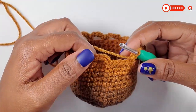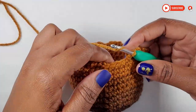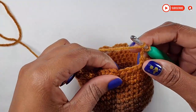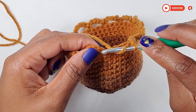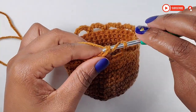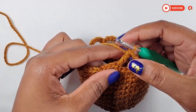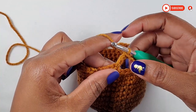So now we have come to the end of row 15, and we have three stitches remaining. So to finish this row, we're going to chain two, yarn over, and we're going to make a double crochet. So we're going to insert our hook into this first stitch here, yarn over, pull through two, yarn over, pull through the next two. Now we have our work into the center here of our loop.